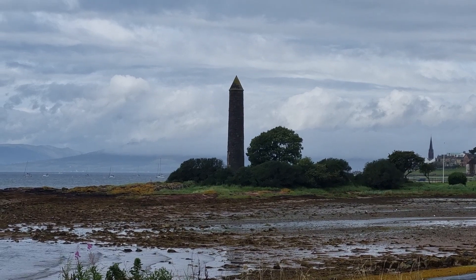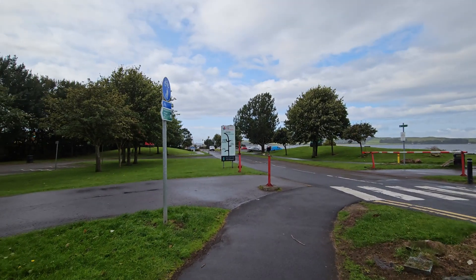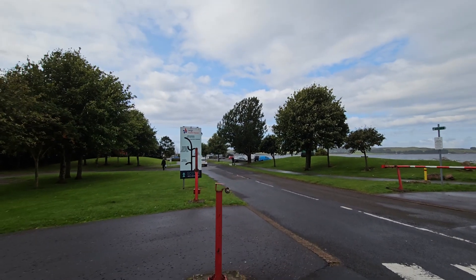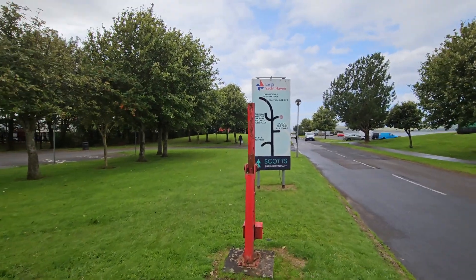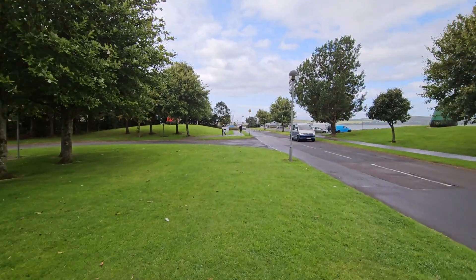At the end you've got the beautiful sea, and it has got the ferry port so you can go onto the island. Inside the actual yacht club, which you're allowed in, they've got a restaurant, a coffee shop, a bar, and a shop — it's more of a yachting shop, selling clothing for when you're out at sea and bits like that.